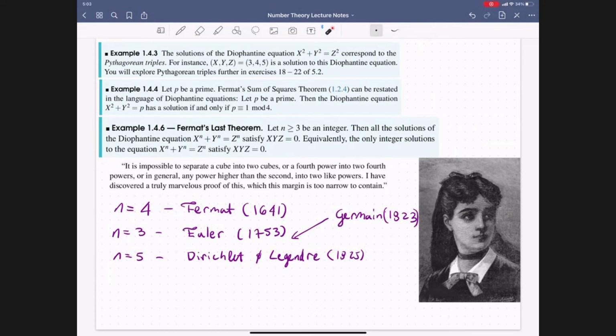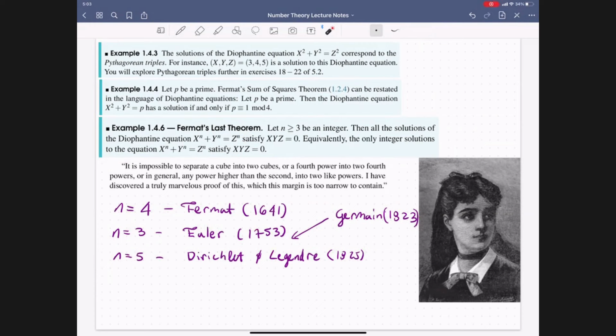The first case of Fermat's last theorem and the second case of Fermat's last theorem. And we will be proving at the end of this course Sophie Germain's theorem on Fermat's last theorem for the first case for what are known as auxiliary primes. And so that will be one of the last results we will show in this course.